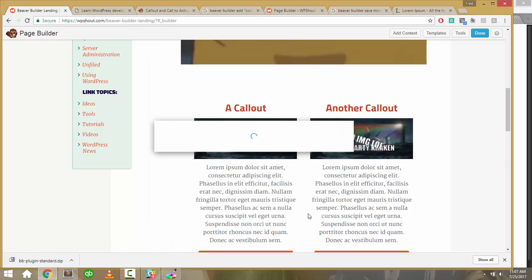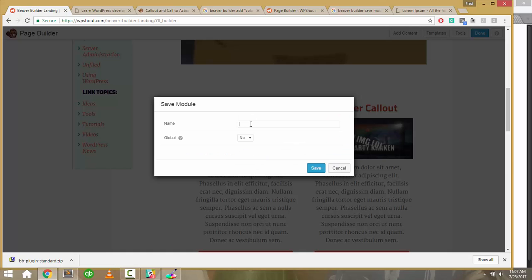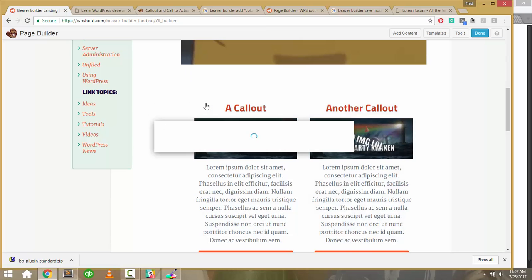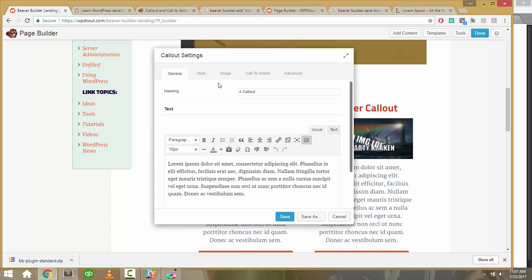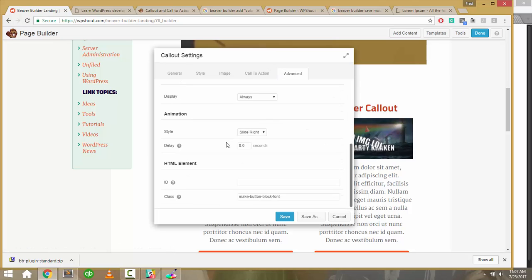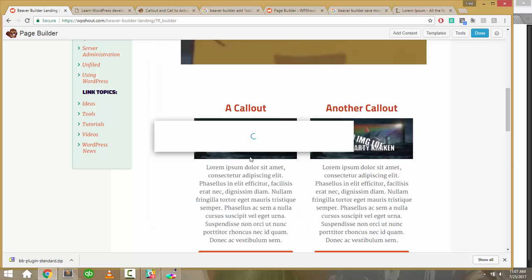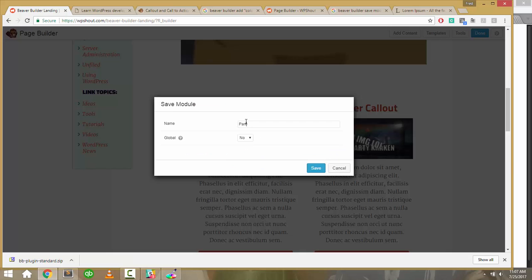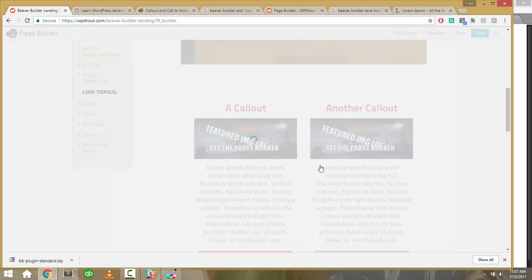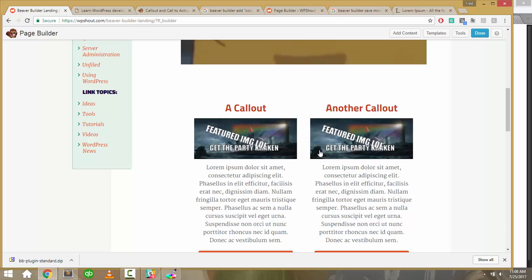Okay, so save as party... Wait, I forgot to make it slide in from the right. Oh no, okay, there it is. Okay. So now I'm going to save this as Party Kraken Callout. Now is it going to say, oh, you've already got that? Or is it going to overwrite it? Or what's it going to do?